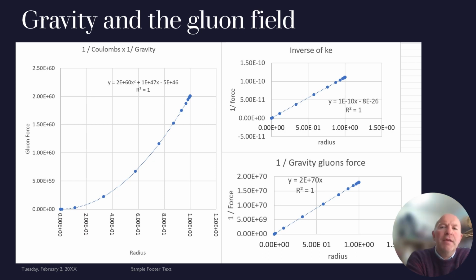And if we think about the inversion of Ka and the inversion of gravity to make the strong force, all of a sudden we've got a relationship of 1 over gravity and 1 over the Coulomb's force. And if we look at how those two interact, we can create a relationship where the further apart the quarks are in the gluon field, the stronger the force becomes, the gluon force.